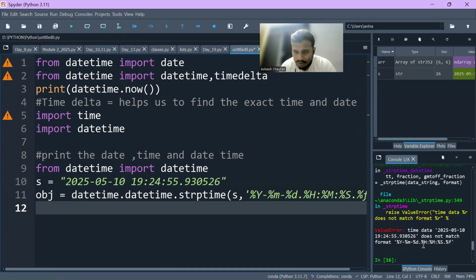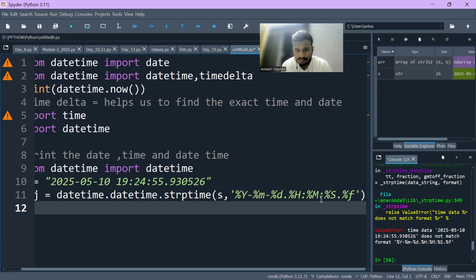Now: time data does not match the format. It's not matching.